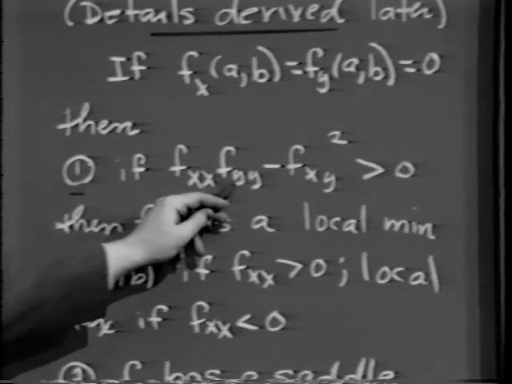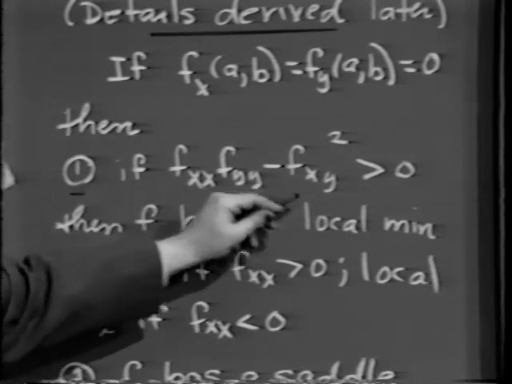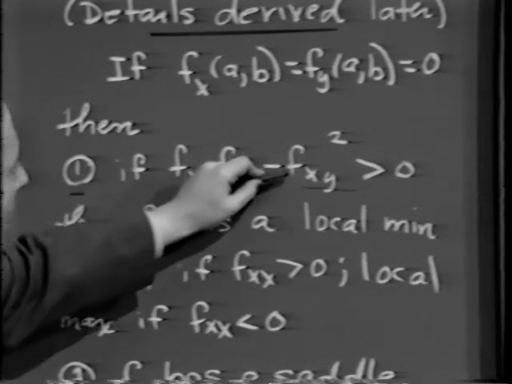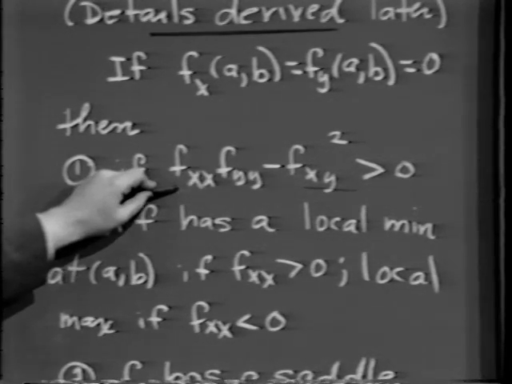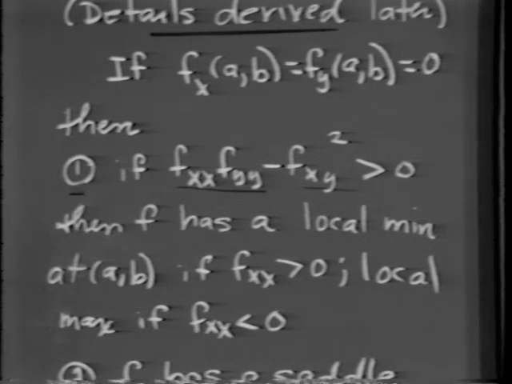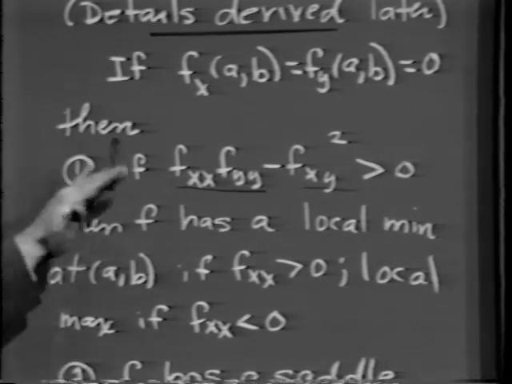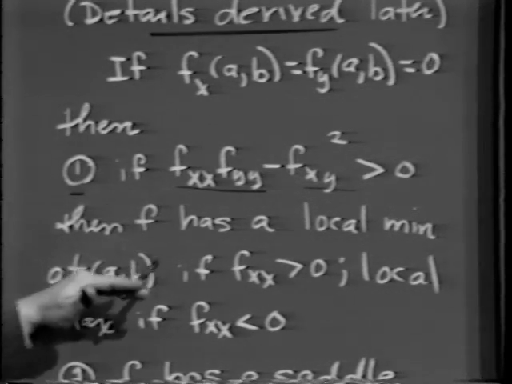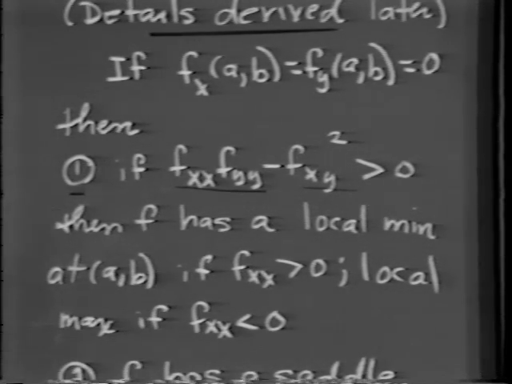Because if you just look at this thing, notice that this term has to be positive. You're subtracting off something positive. Therefore, the term you're subtracting from must be positive, and the only way the product of two numbers can be positive is if each of the factors has the same sign. But again, I don't want to belabor that. I just want to go through this thing fairly rapidly with you.